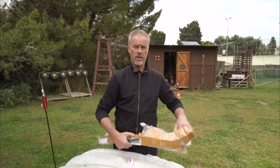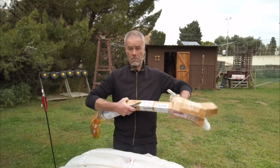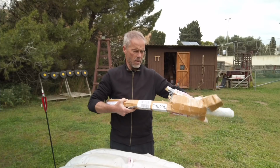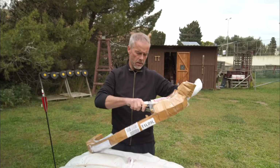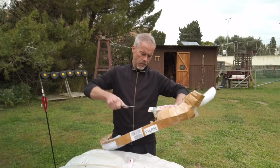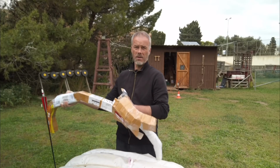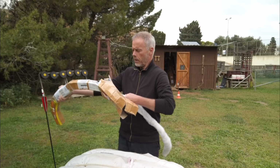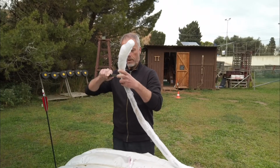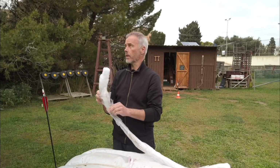Crabby bow, interesting, asymmetrical, and with a guitar handle, they call it. It's simply a narrower arrow shelf than normal. These are the two things I asked them if they want to do it. And then they built one, but they said it's quite complicated to make it, so it will remain a one type thing. Still the prototype, not completely done, so we will see what we get now.